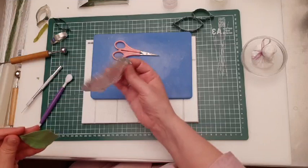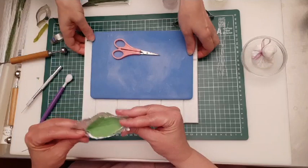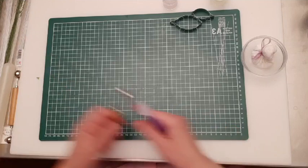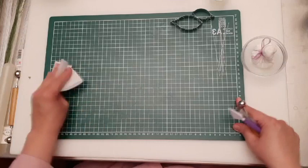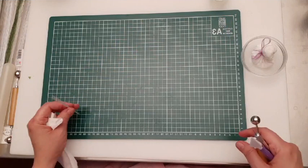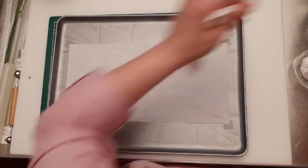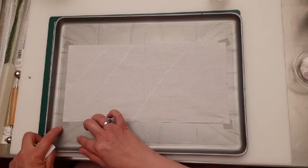I have done some petals and leaves last night for you, so I can show you now how to paint them, to dust them, which we're going to do right now. How do you make the setup for that? Take everything away, all the cutters, all the molds, all the veiners, all the bits and bobs. You clean your surface. And we have prepared a tray. How do you prepare it? Just a napkin. You stick the corners in order not to move.